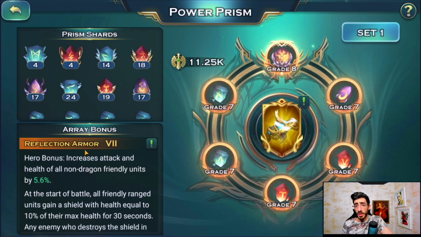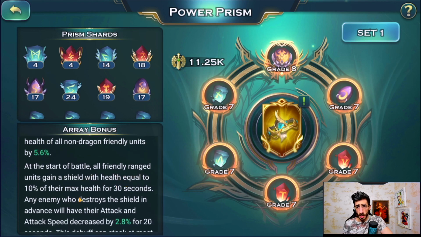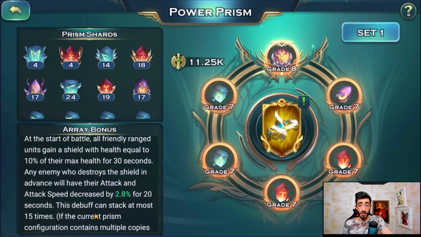So we have Reflection Armor. Increase attack and health of all the non-dragon friendly units by 5.6. And at the start of the battle, all friendly ranged units gain a shield. But it's not just the 10% of the shield. Here is the interesting part. Any enemy who destroys the shield, aka Rufio or maybe Avril, in advance, will have their attack and attack speed decreased by 2.8 for 20 seconds, and this also stacks 15 times.